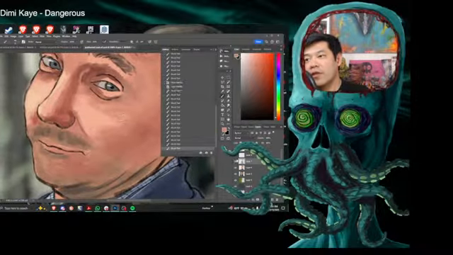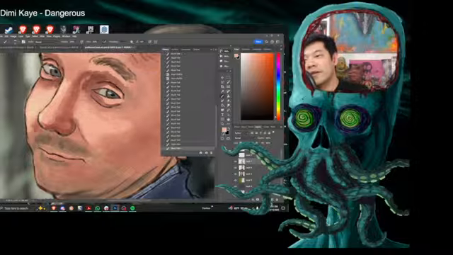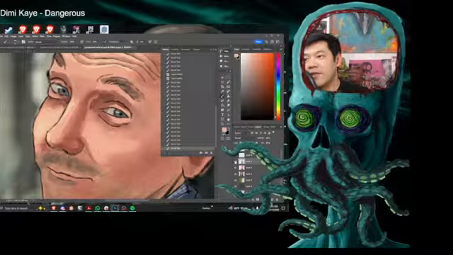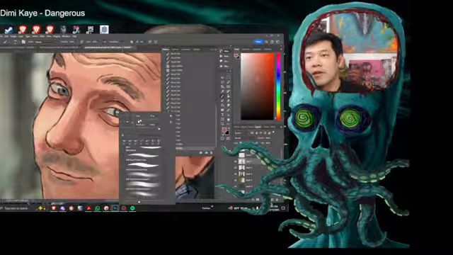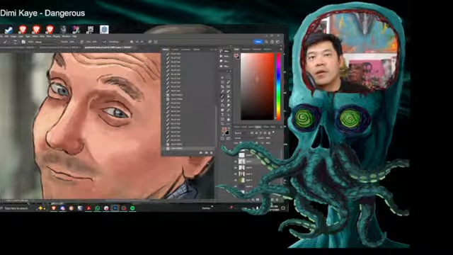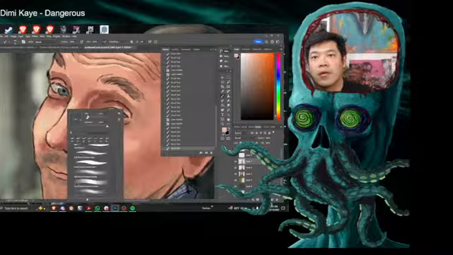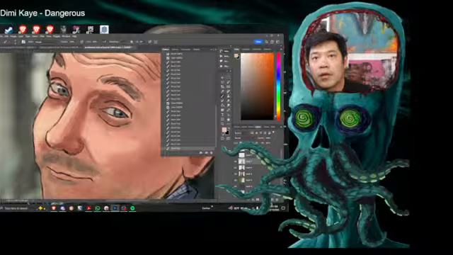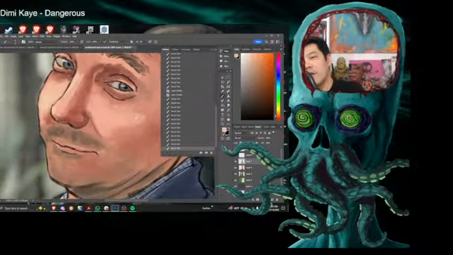Just getting all of the features in, but also smoothing them down enough. Josh did like it very smooth, he said. Trying to do what I can for the client.